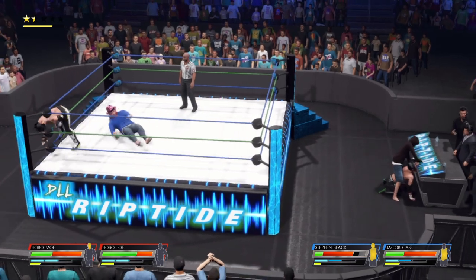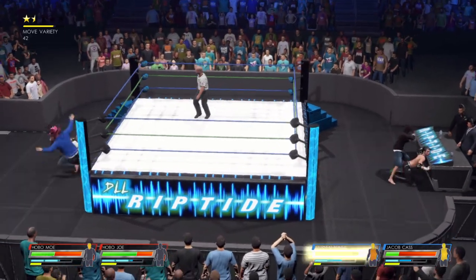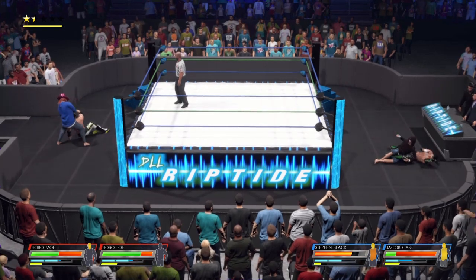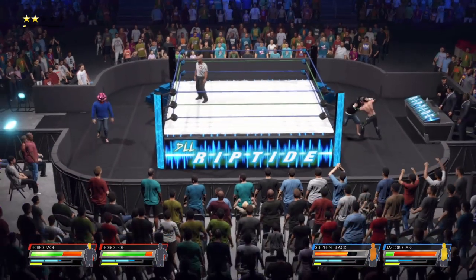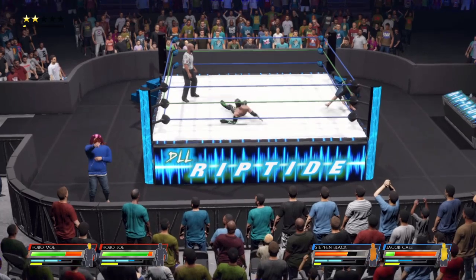Stiff forearm shot. He's taking this to the floor. Look out! Suicide dive! Whatever it takes to win. Absolutely throwing all caution to the wind. Spinning in the face of danger. He's in a little bit of trouble now. The amount of damage getting handed out here speaks to how much winning this tournament would mean to these competitors.